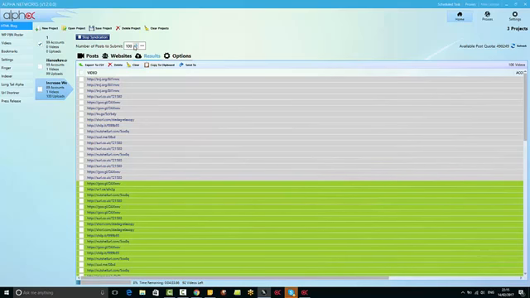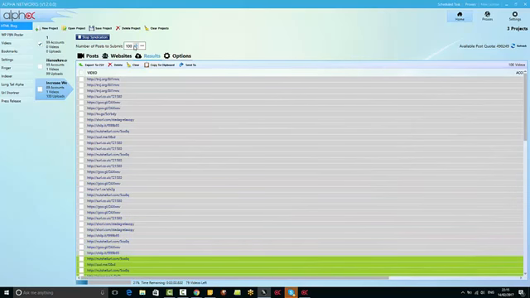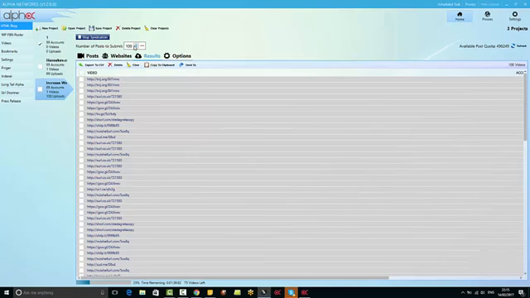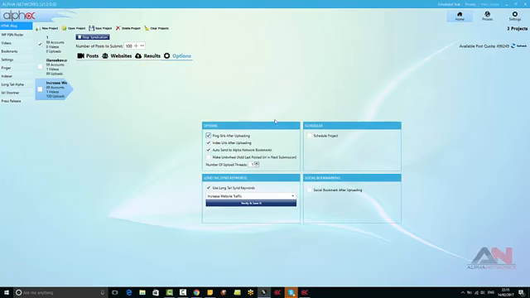So let's just wait for a second, and this will start to post, and you can see it's going to be working with different thread amounts. If I go into the options over here, you can see that we can choose how many threads to use. I've chosen 1. Ideally you will choose up to about 10 to be able to post it quickly. But you can also do scheduling, which is a good thing to do with PBN posting.